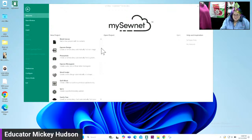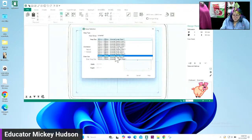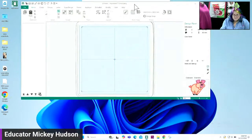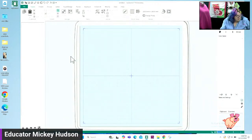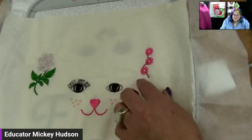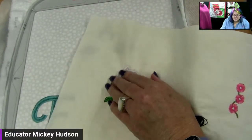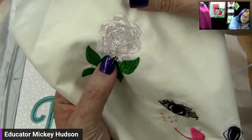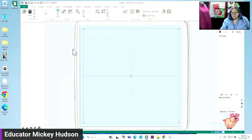So what I'm going to do is I'm just going to go ahead and start with a blank project or blank canvas. And I've been playing with the 260 by 260 hoops, so I'm going to select that. And one of the first things that you see here is this little guy here. So if you wanted to make just a little dandelion, and you can see here he's got some fringe. I didn't undo all the fringe, but you can create a little dandelion. And this you can do with the silver.